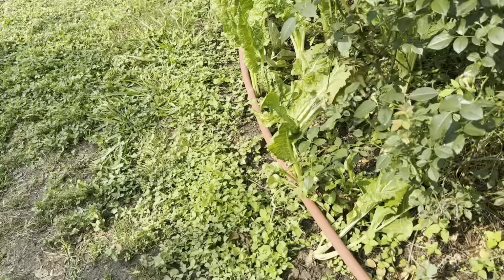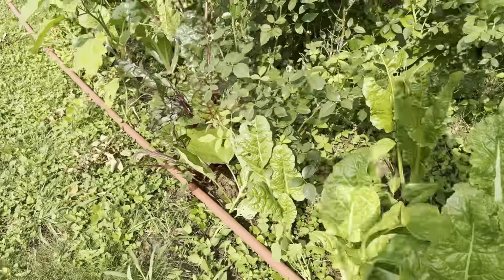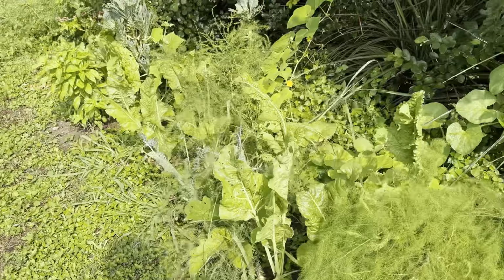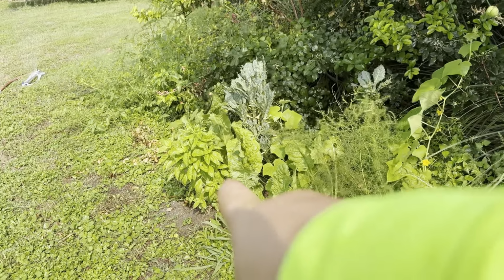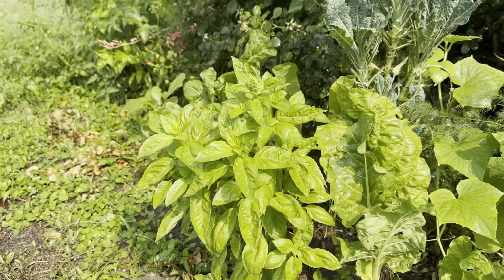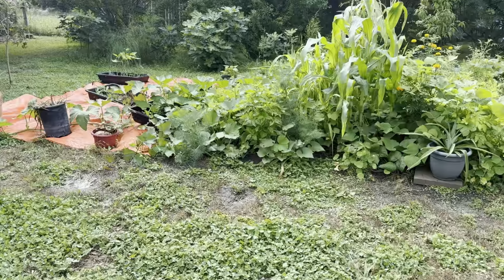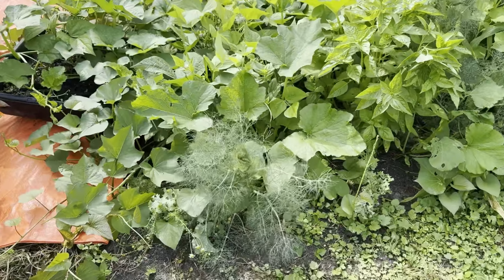Let's move on. Oh no, see, you water your stuff and you gotta be careful. Let's move along here because I know there's some things here that we need to see, even if we get wet. That right there, that's basil. See it? There it is, doing its work. I use my stuff, guys. I do not let it just go to waste. It's not just for the challenge, it's for me.